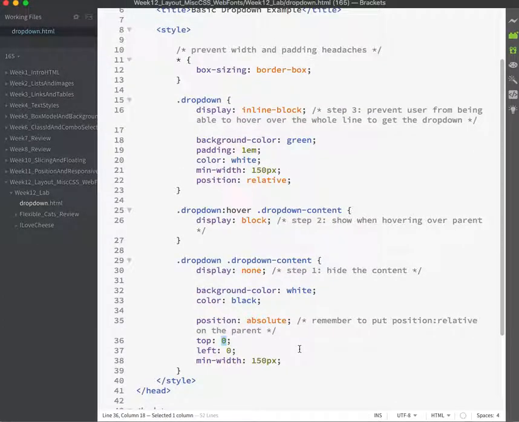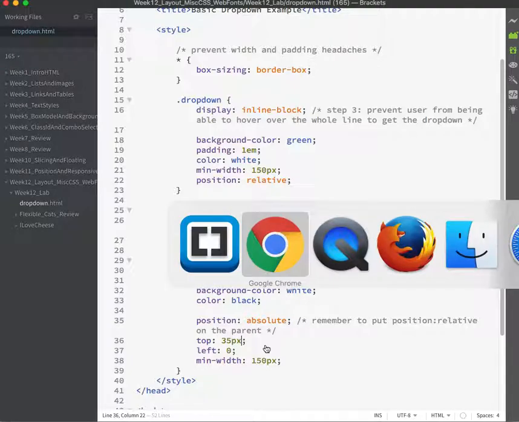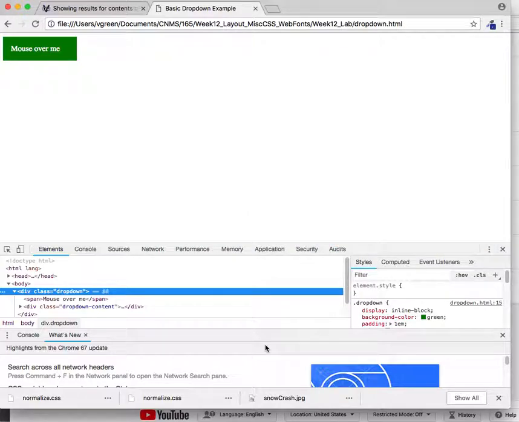Now this top, I need to set in pixels, and so that may be problematic depending on your layout. If I'm setting it in pixels, I would probably want to set a min height on the parent as well, to make sure that I know exactly where that height is. But for now, I'm going to try to keep this somewhat simple and just put a top pixel of, say, I don't know, 35 px. That's a little bit more than 2 ems.